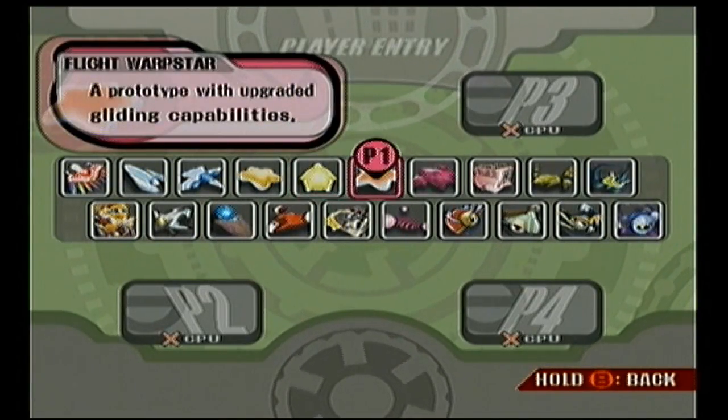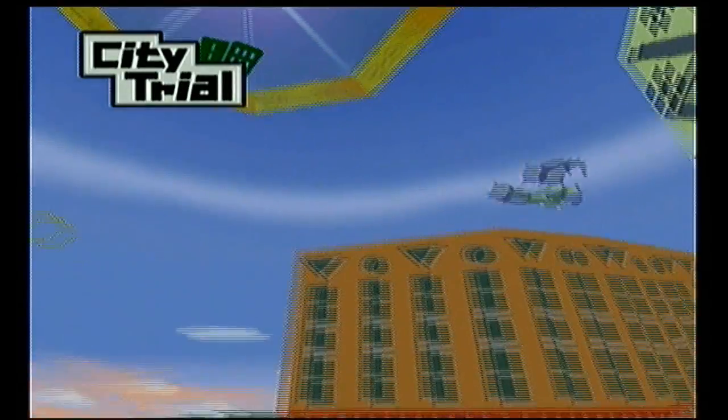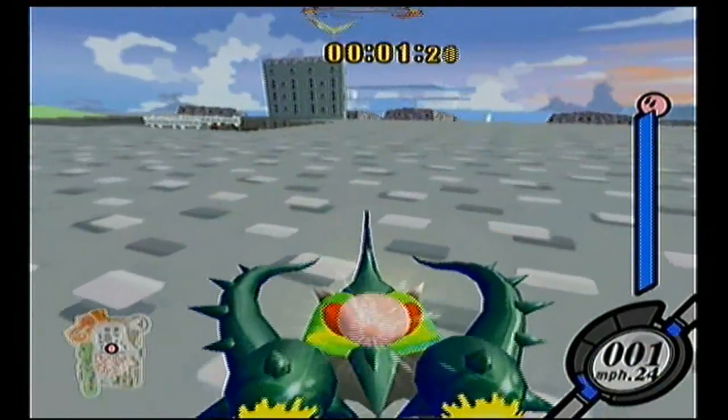The first thing we're going to show off is here in the free run mode, which is the Hydra. I'm just going to run around with it a little bit so I can show off what this is. I believe we can only show it off in the free mode or in City Trial itself.